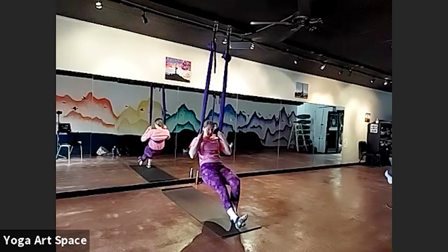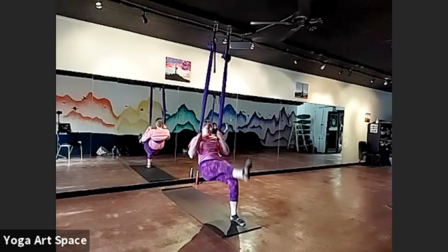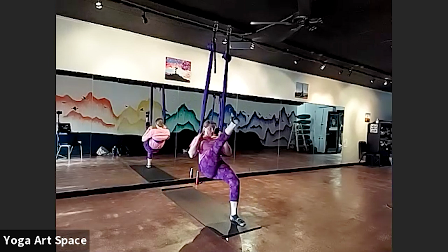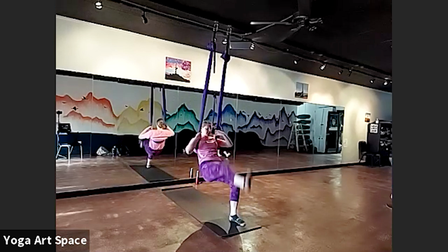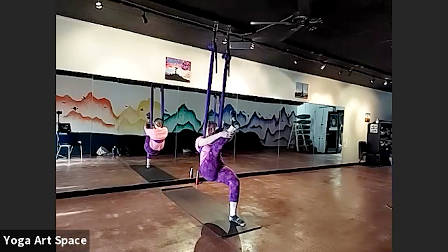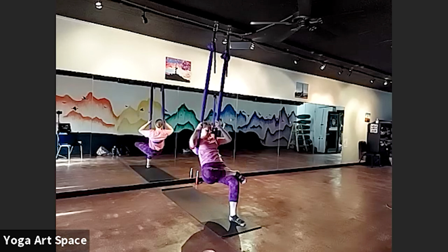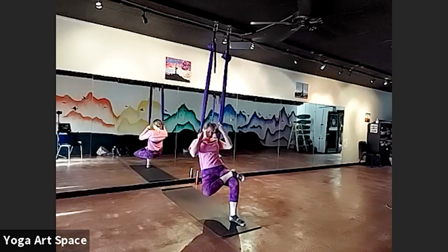5, 4, 3, 2. On the last one, try to catch the leg in your hands. Good. Holding it up with a good stretch. And take that right ankle onto the left thigh, rotating that right knee open and down.